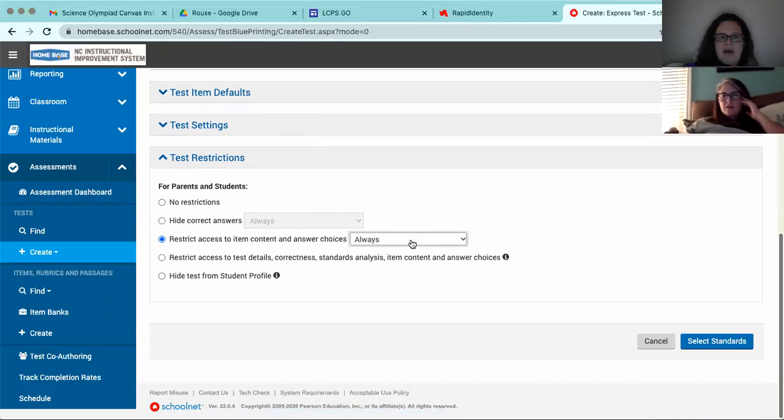Well, they used to have the hide correct answers, but it was in a different section. I always had mine hide correct answers, and it wouldn't open up until the week before final exams when we were doing reviews. Gotcha. Okay. So then I'm going to go on to select standards.